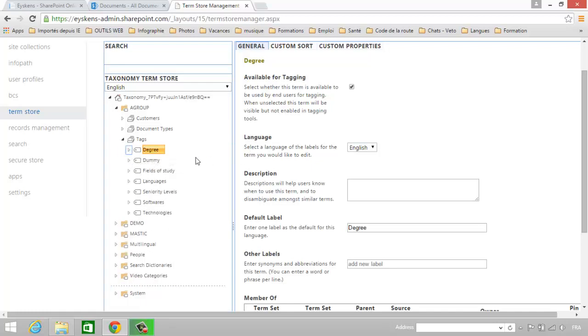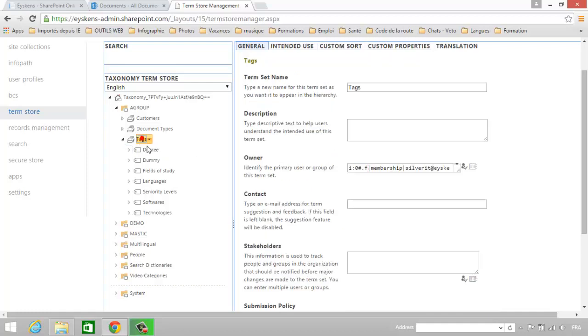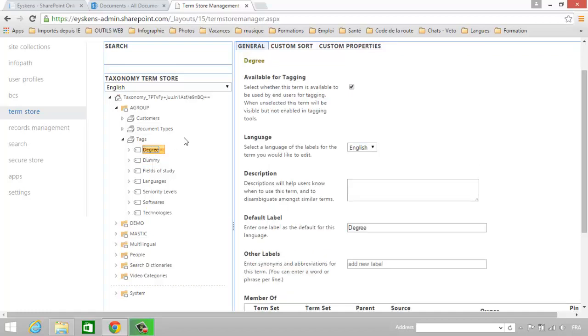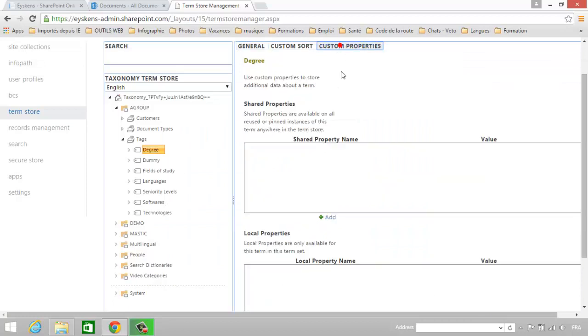Anyway, it's quite bad practice to have too many levels in the hierarchy, so I think that already covers quite a lot. Say you have a whole term set here. How do you tell the tagger how it should handle terms? It's via custom properties.